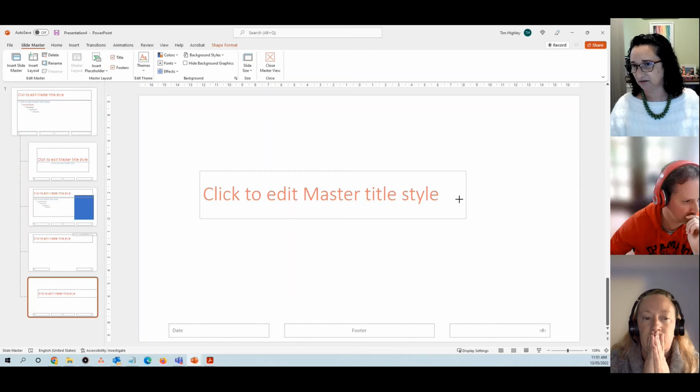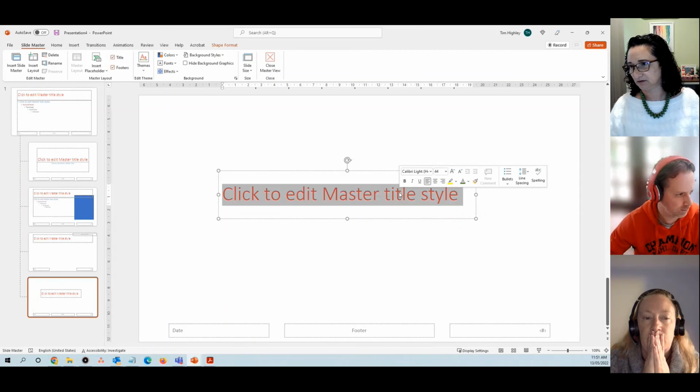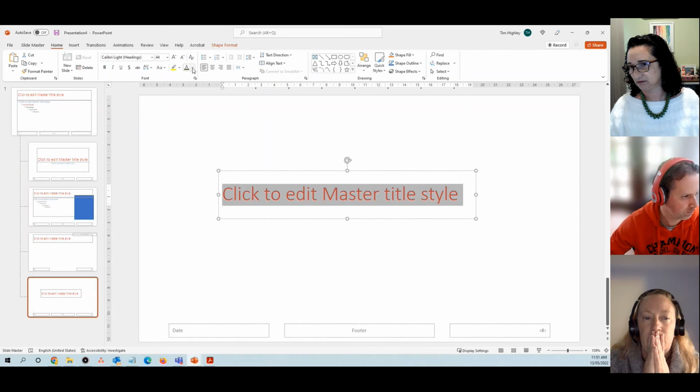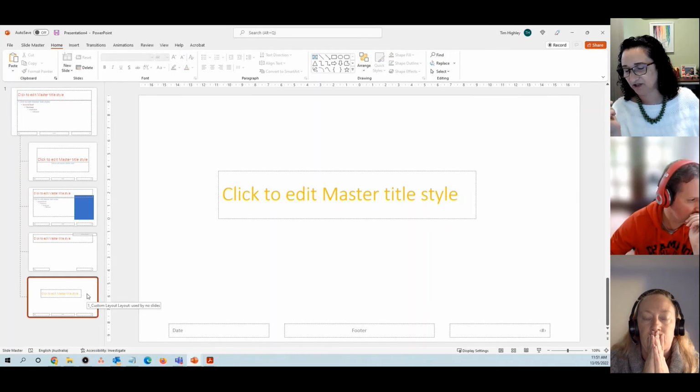And is that changing everywhere else? No, it's changing just on that one because you're creating your own layout. When you create your own one, the formatting is detached from the main one.